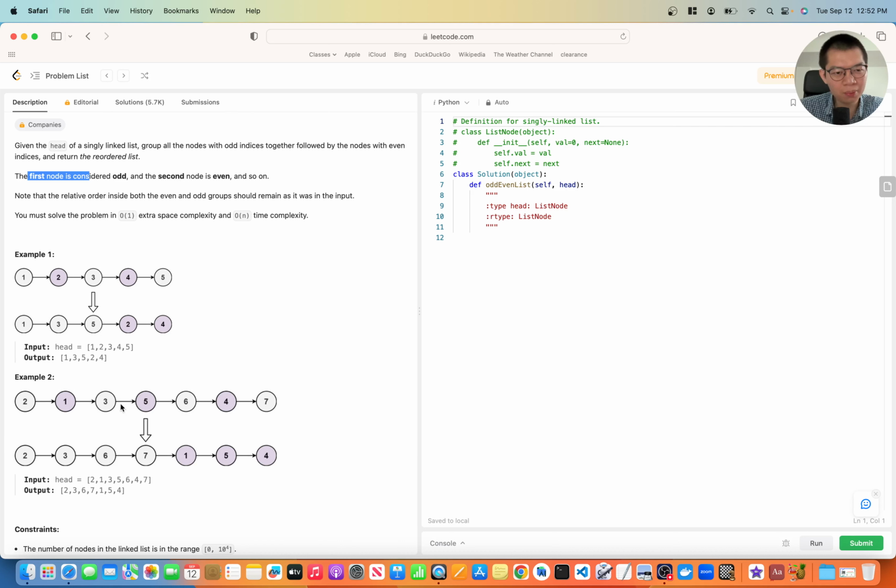Visually speaking, understanding the problem is not hard, but it can be a little bit intimidating in the beginning once you look at it. It's not a hard problem. The basic idea is that you have a head pointer that points right here. You set another head pointer that points to the start of the even nodes, and then you use an odd and even pointer to go through the linked list and construct a list with only the odd nodes and another list with only the even nodes. Then you join the two linked lists together into one, and that is the answer. So it's not a hard problem. Let's do it.